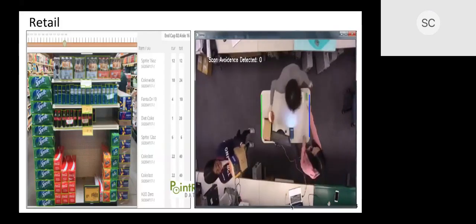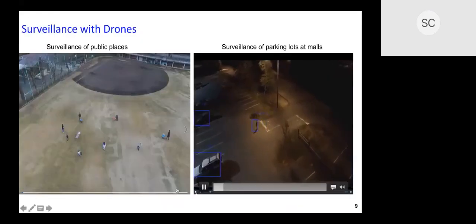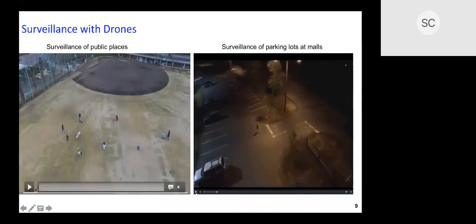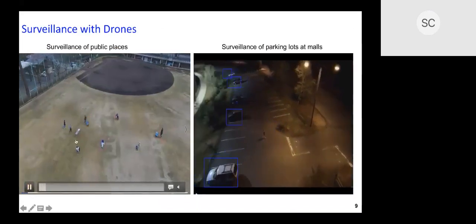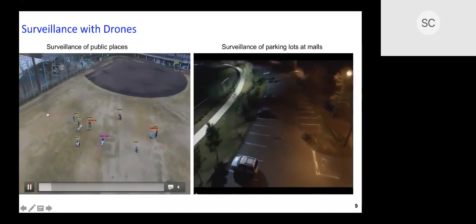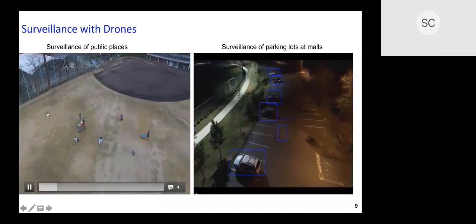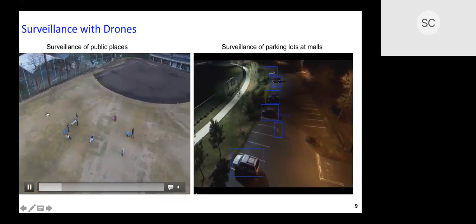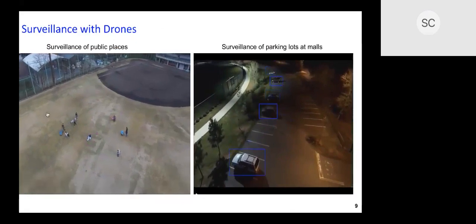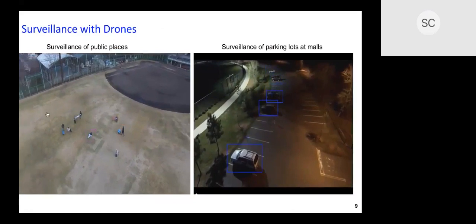All right, moving on. So here is a use case that I talk about around using drones for surveillance. As you might have realized, drones have become cheaper, and cities, governments, individuals, insurance companies, they're trying to leverage drones for different use cases, right?